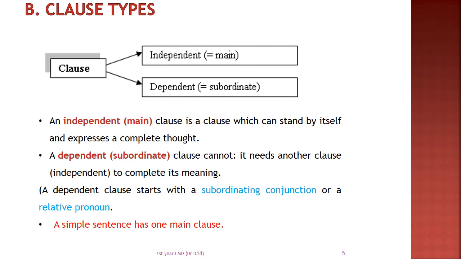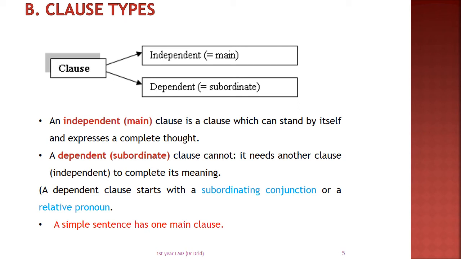Now that we have clarified the difference between a clause and a phrase, we'll keep the definition of a clause in mind. This will help us to classify the sentences. Now the clauses themselves have two types. A clause can be independent or dependent. We understand something from the word independent. Independent means free, not related to anything else. And also the same thing can be noticed in the word dependent, which is the opposite. It means related to something else.